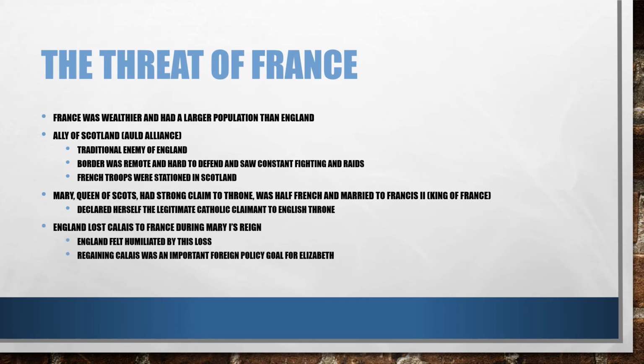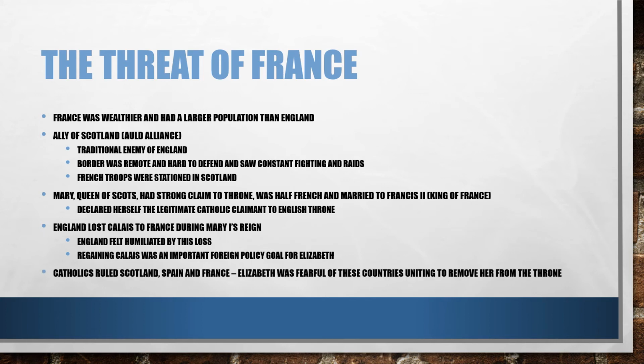The other issue with regards to France is that Calais, although it is now a significant port between Dover and Calais, used to belong to England, but Mary I had lost that in her war with France during her reign. England felt humiliated by that particular loss, and it was a very key foreign policy aim for Elizabeth in order to regain that particular piece of land.